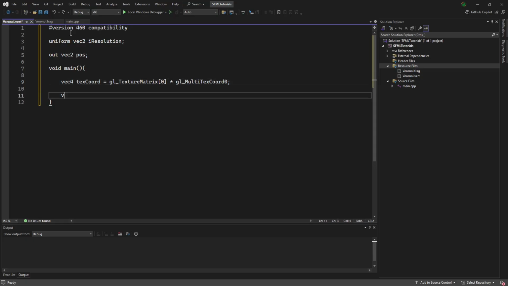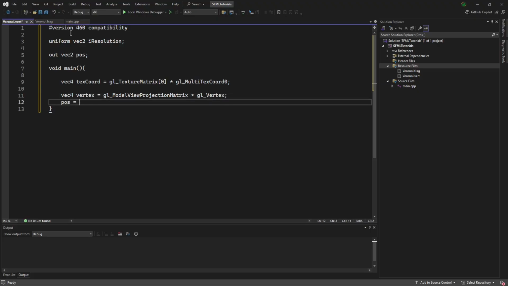We will need to retrieve our vertices, so we will say vec4 vertex, which will equal gl_ModelViewProjectionMatrix multiplied by gl_Vertex. Now our position will equal our gl_Vertex.xy divided by our iResolution.xy.